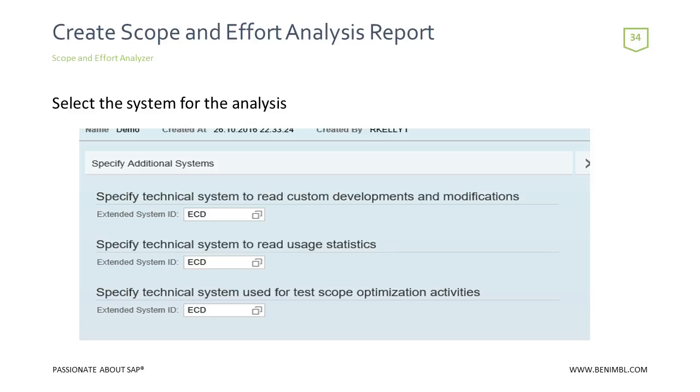So the very first one, specify technical system to read custom developments from. You get a lot of people who ask us, why don't we just look at our development system for this? That's where our custom developments live. I say, how many here have a development system that have items that have not gone to production? Some may never ever even go to production. Some of them are orphans just stuck in dev. Why would you want to worry about possible developments that are never in production? So me personally, I specify the production system for my developments because I only care what custom developments are in my production environment that I'm going to upgrade.